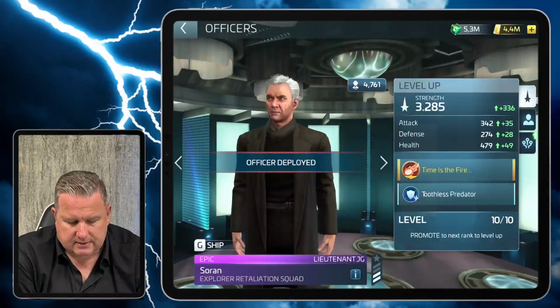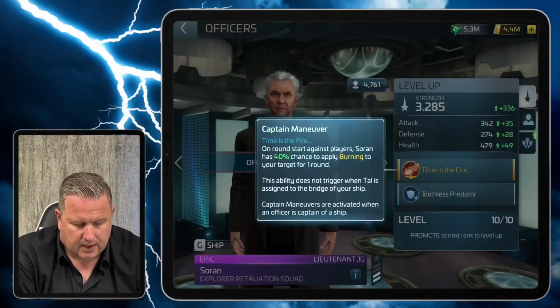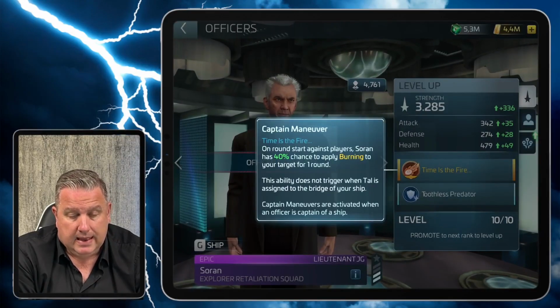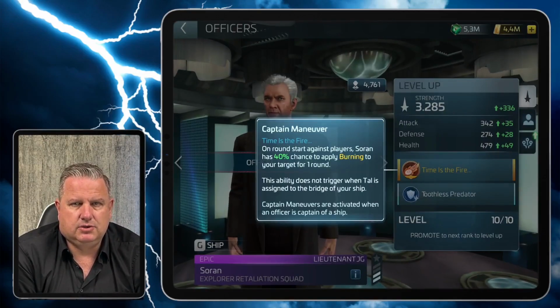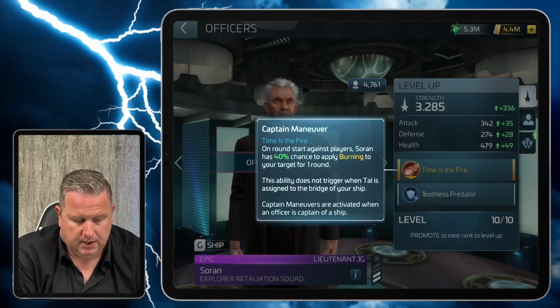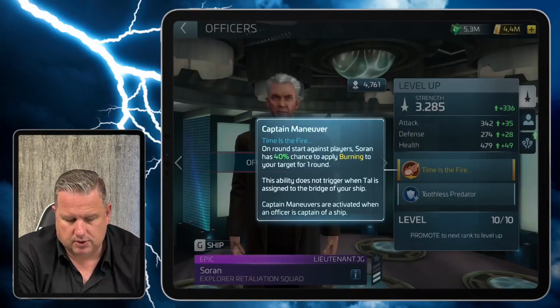He does have a captain maneuver, and that is Time Is the Fire. On round start against players, Soran has a 40% chance to apply burning to your target for 1 round. That is kind of the next addition to Starfleet Q. He did morale on your ship. Now Soran does burning on the enemy ship, but against players. So it's another PvP crew we're talking about.